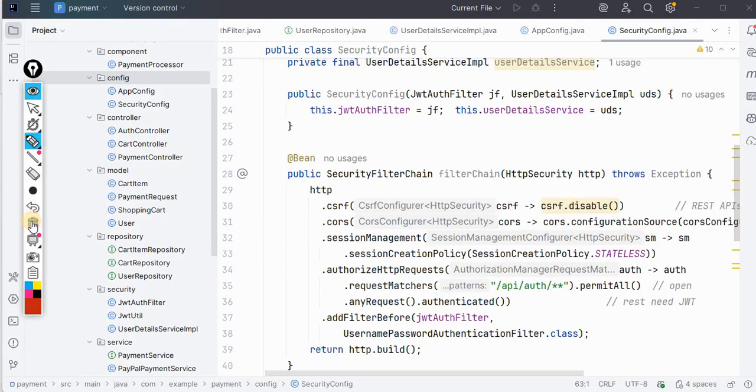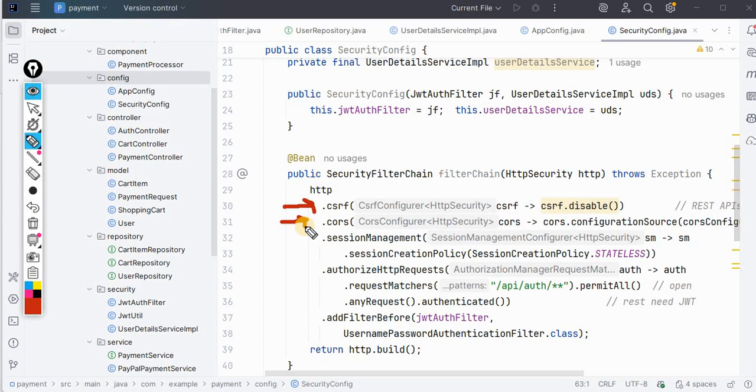So first, what we are doing, we are disabling the CSRF because it is mainly required for sessions, and we are not using sessions, we are using JWT, and JWT is stateless, they don't require any sessions. And second, after this, we are creating a CORS object.